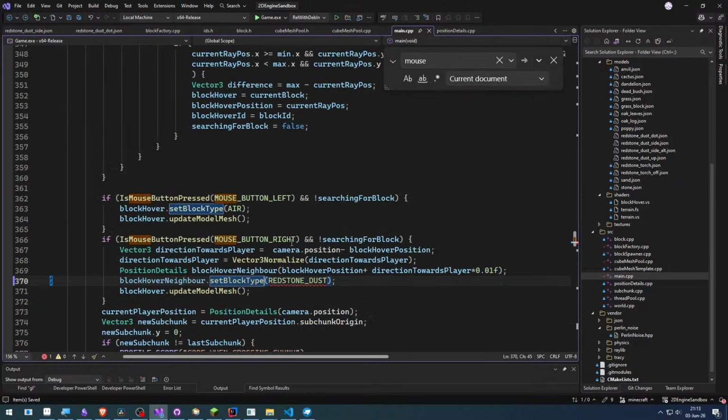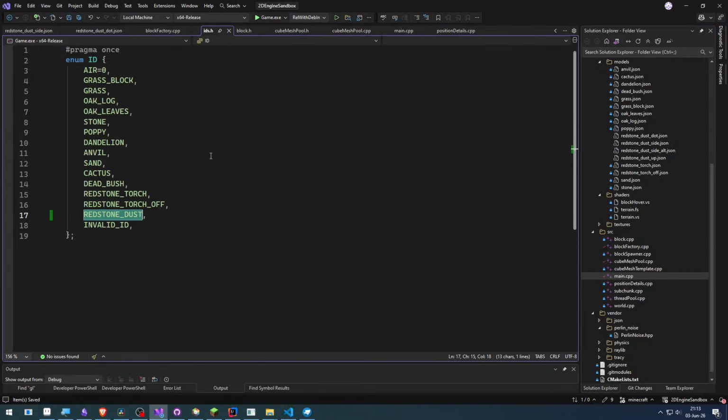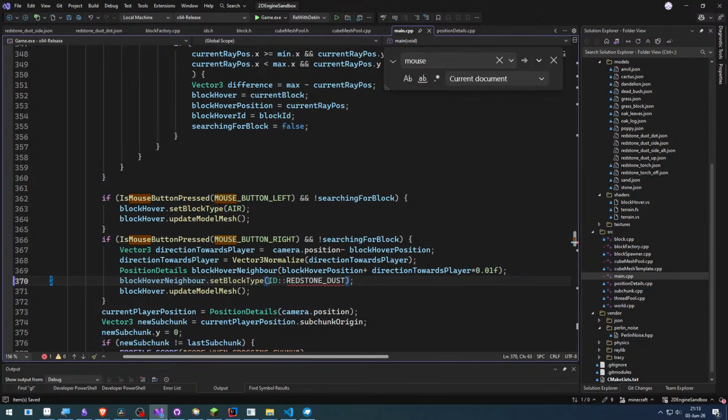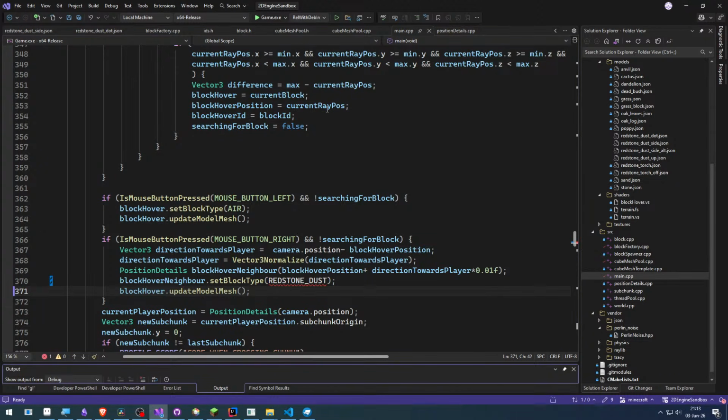And I'm telling it, please, let's call redstone dust ID. It has no member redstone dust. Why? It should have. Here is your member. Redstone dust, here is your member. Where's the confusion? Let's just run it and it will figure it out.